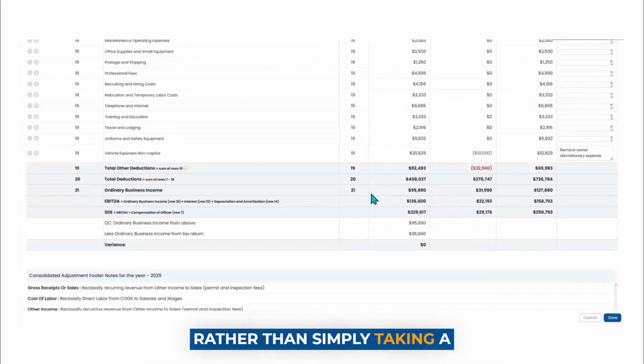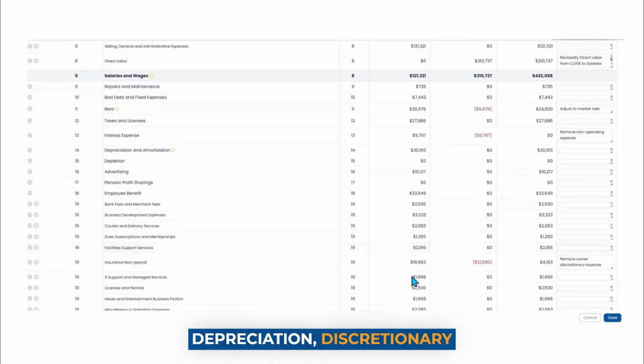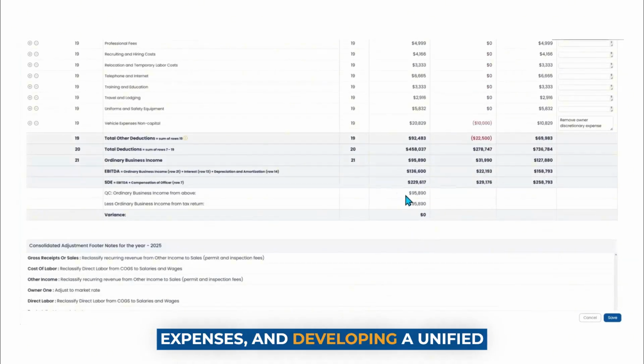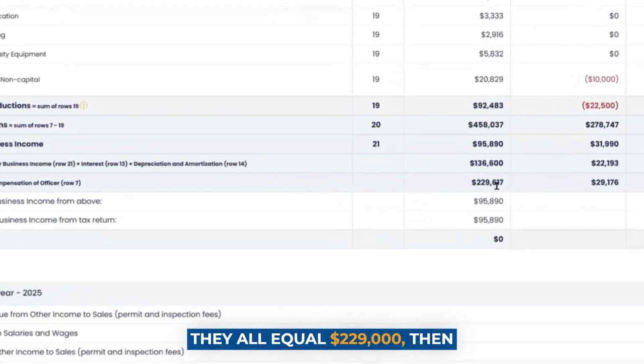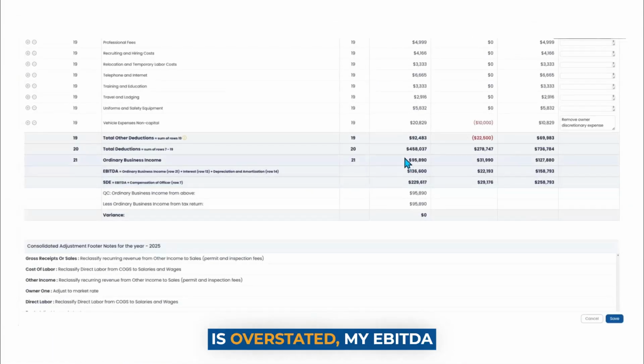Rather than simply taking a bottom line add back, or by removing expenses such as officer compensation, interest, depreciation, discretionary expenses, and developing a unified ordinary business income, EBITDA, seller discretionary earnings. If I just have one number and they all equal $229,000, then my ordinary business income is overstated, my EBITDA is overstated, and seller discretionary earnings is true.